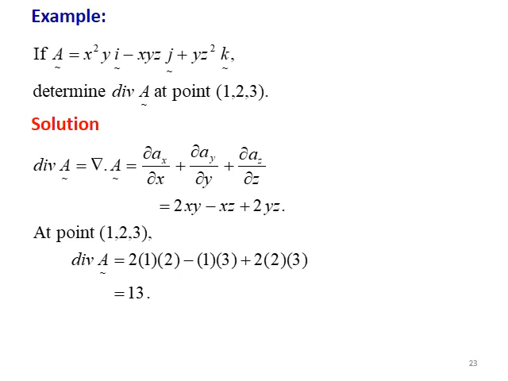Example, this is a, as you can see here, and he gave you the point and asked you to find the divergence. Dot product, very easy and direct. We differentiate with respect to x, with respect to y, with respect to z. This element with respect to x, this element with respect to y, this element with respect to z, and we come up here. Then substitute the point x, y, z, and find the divergence. It's 13, so it's not solenoidal.